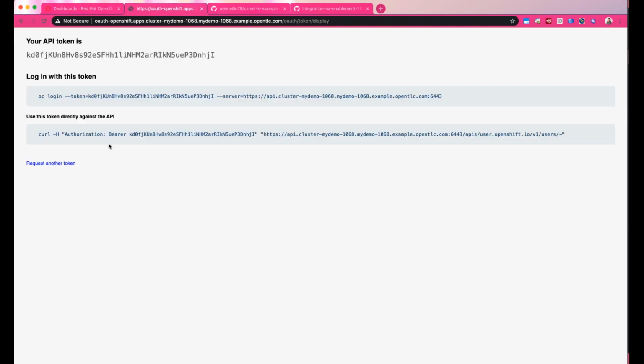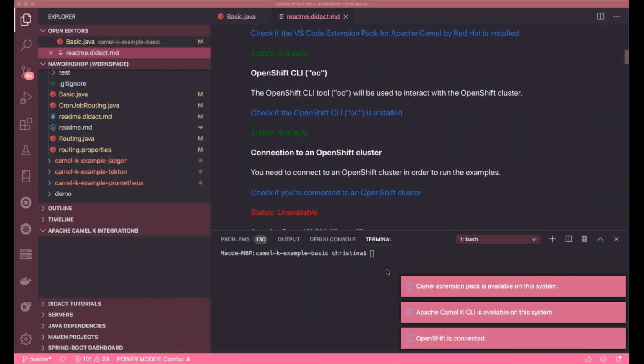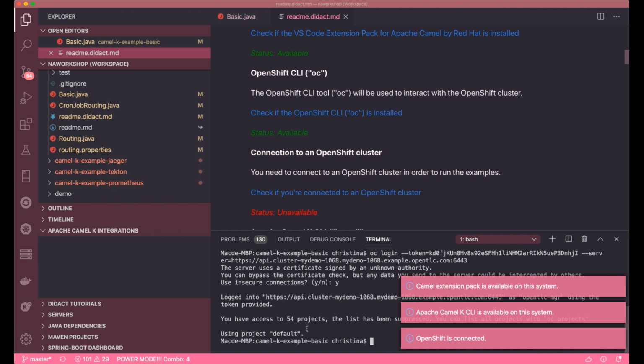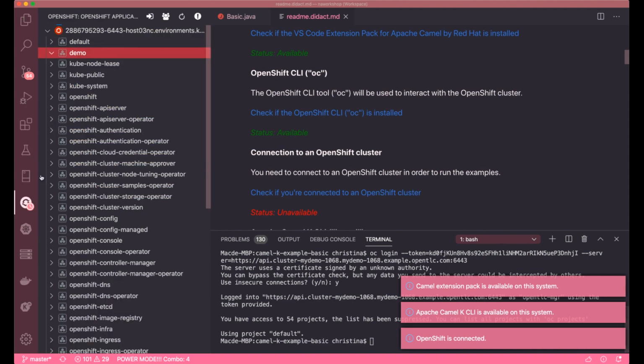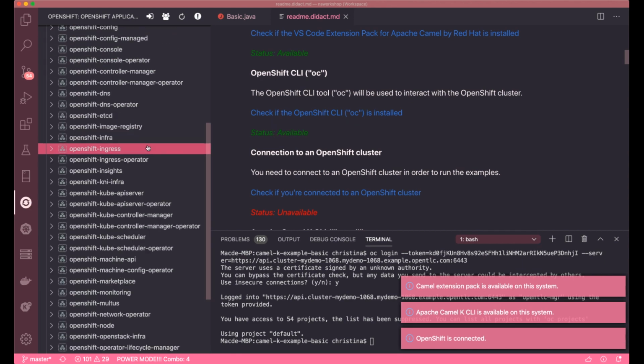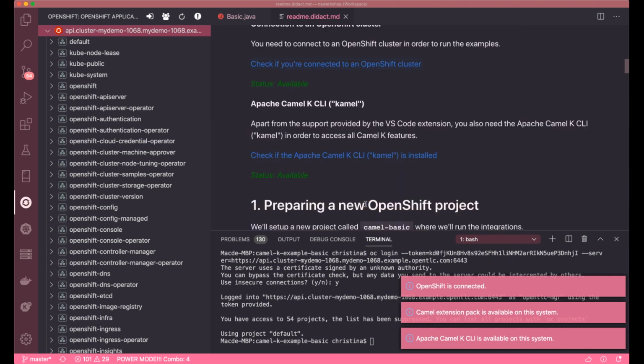You can obtain your tokens. And then you can copy this particular command and then paste it in the console. So I'm going back to the Visual Studio Code terminal and then paste the command in the terminal. And this way it's going to log your machine to the cluster that you're pointing to. Or you can also use the extensions in VS Code to do that. If you don't know how to do that, you can always check my previous videos that show you how to do it. So in this case, I can see everything in my cluster in VS Code. So once we've done the login, we're all green.